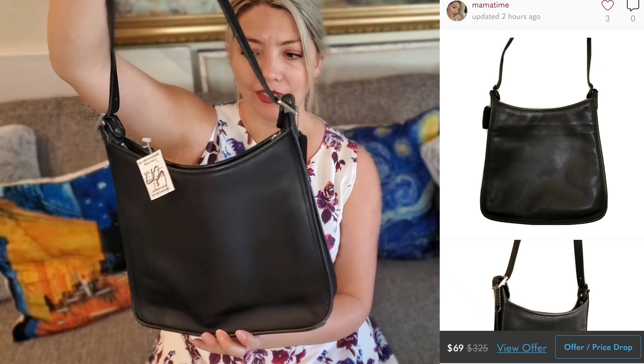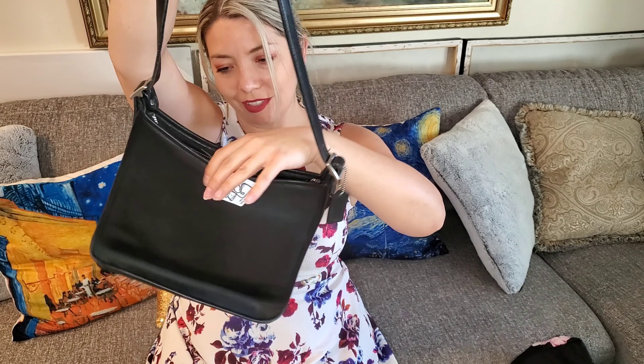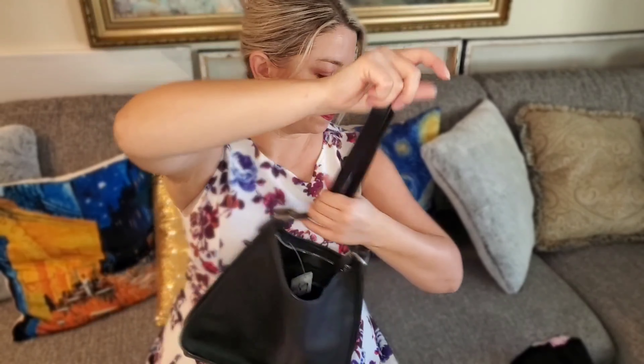Next I got this Coach bag — I've sold the exact bag a few times already. This one was in excellent condition, really really good — very rare for vintage Coach to be this good, or maybe it's the retro style. It was priced at $50 but was half off, otherwise I wouldn't have gotten it for $50. I'll probably be able to sell it for around $80 to $150 depending — I have to check the comps — but it always sells quickly for me.